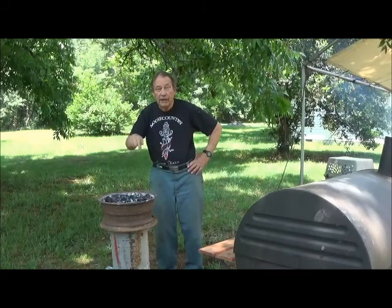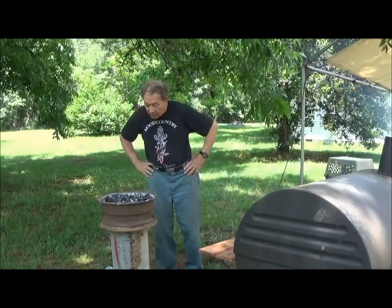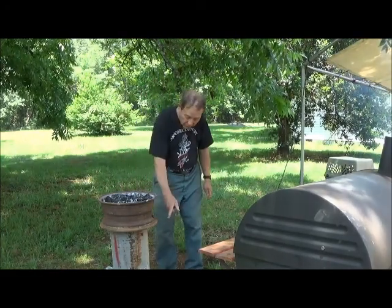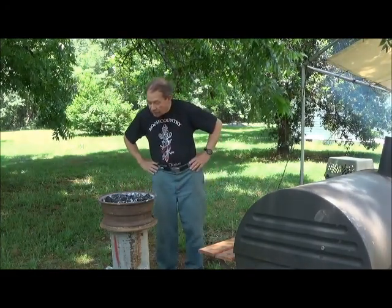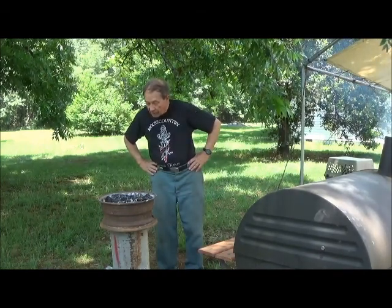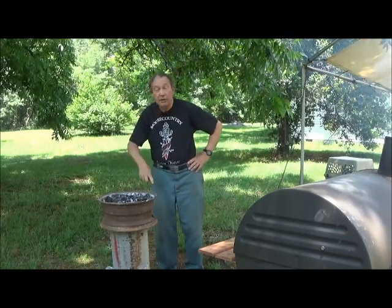Our mudded forge with its reinforced sandy bottom is now coming up to heat. It's got its first load of charcoal in it, and I'm just depending on natural air draft now with the door open and not using forced air. But the charcoals are getting started. They'll pretty soon be up to working temperature. So yeah, we're about to get this thing in use, and that's going to be in future videos.